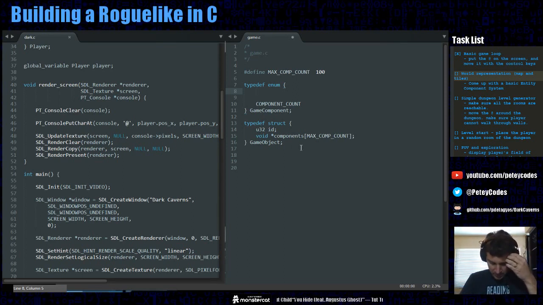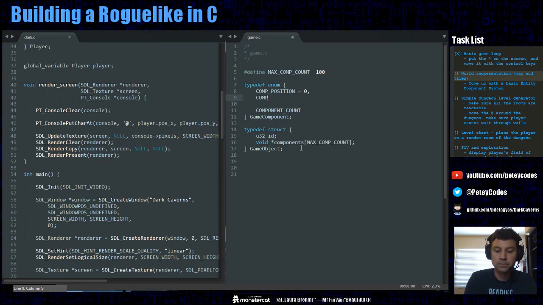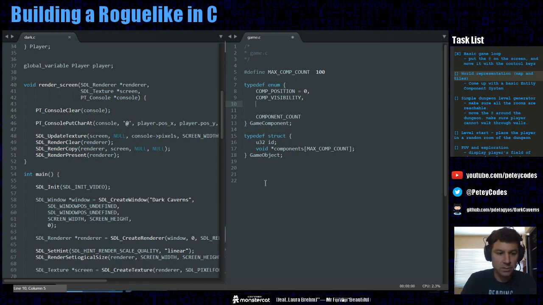Alright, so I've also written down a couple components that I can see that we're going to need right off the bat. So, many items in our world are going to need a position. And then we'll have the concept of visibility. We've got this one, well, let's just say physicality. So if something is physically in the world as opposed to being like temperature, which is not a physical aspect; a wall has a very physical aspect in that you can't move through it, as do other things like monsters or the player itself. So we'll do that.